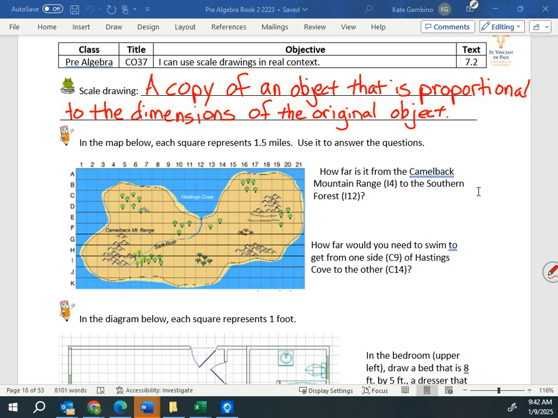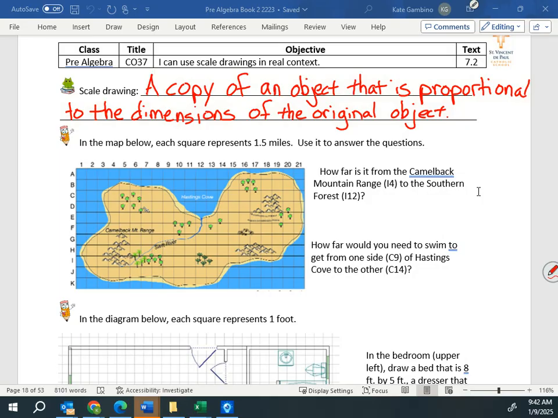So in the map below, each square represents 1.5 miles. So this is 1.5 miles going this direction, 1.5 miles going up. So we need to decide how far is it from Camelback Mountain Range, which is I-4.